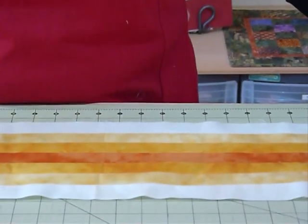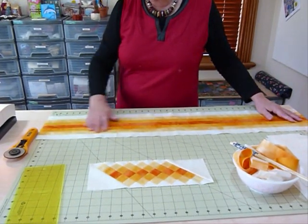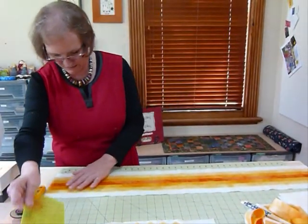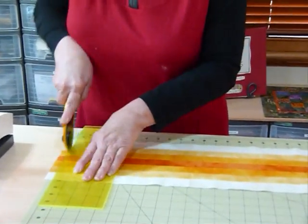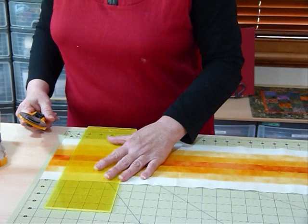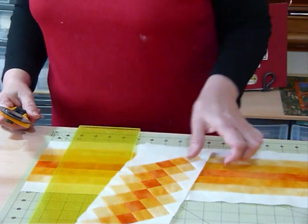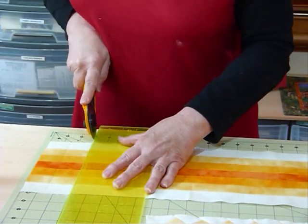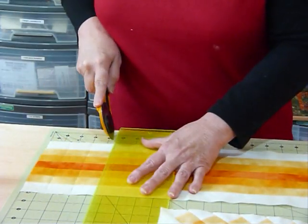We'll do this little bit of cutting first. I'm going to lay my noodles up with my board — just be aware that when you're sewing long strips like this together they can warp a little bit, so you have to be aware of that when sewing and ironing to keep everything as straight as possible. I'm going to trim off my selvedges on the end here, then slide along using my board to help me with the measurements — one and a half inches. My little squares are going to finish up one inch square, so I need to cut my strips one and a half inches to allow for the seam allowance. I need six of these strips to make this block.